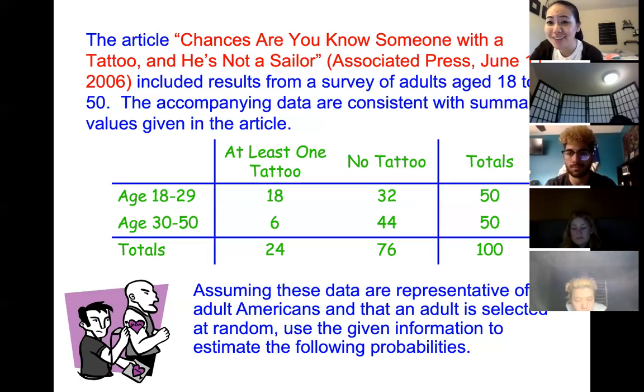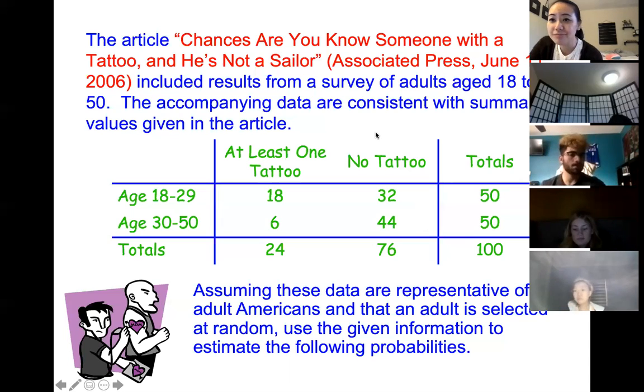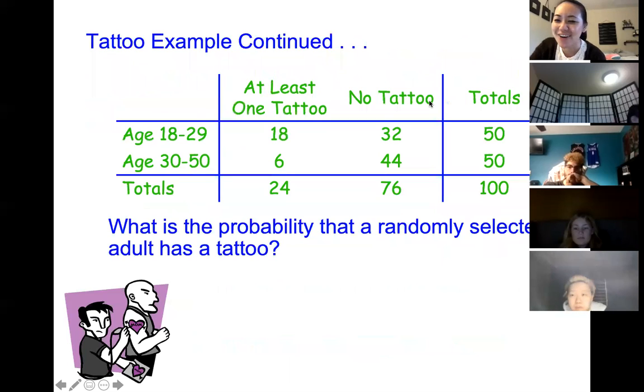Okay. So chances you know somebody with a tattoo and he's not a sailor. Back in the day, tattoos were not as common. Only certain segments of people would get tattoos, but now it's become a lot more popularized. So anyone might have a tattoo. You don't know. I have some tattoos. You don't know. I'm not going to tell you where. Ha. Mystery.